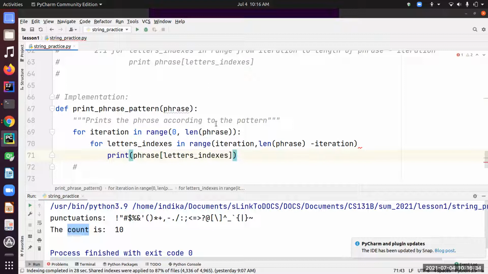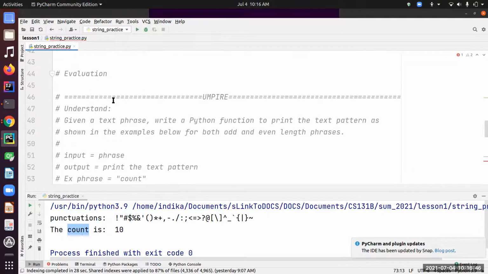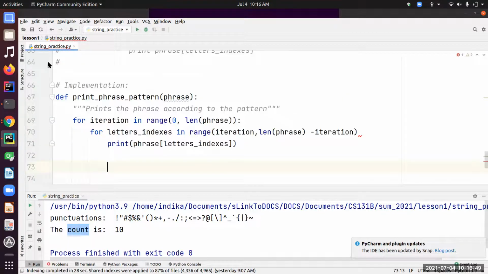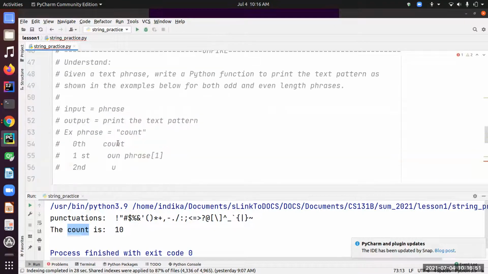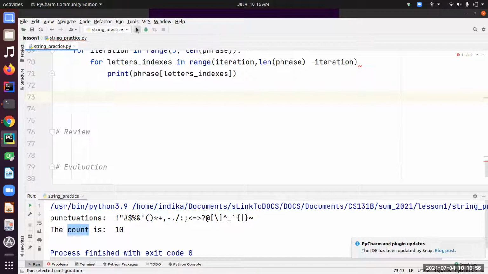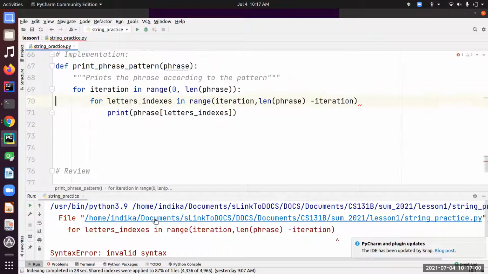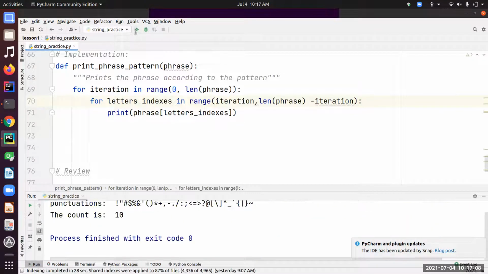So I'm sure this is not what we want. This will be a good start. So always try to do that. Don't try to perfectly solve your problem in the first pass. So somewhere there's a problem. Let's see what it is. Let's just give it a try. Invalid syntax in here. Oh, right here, I forgot the colon. So let's run it again.